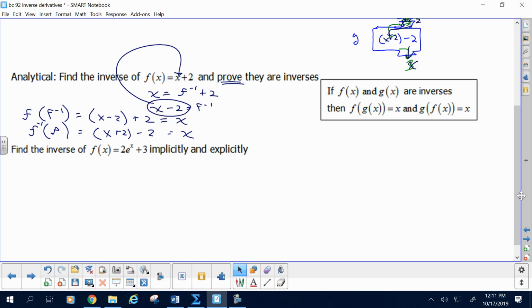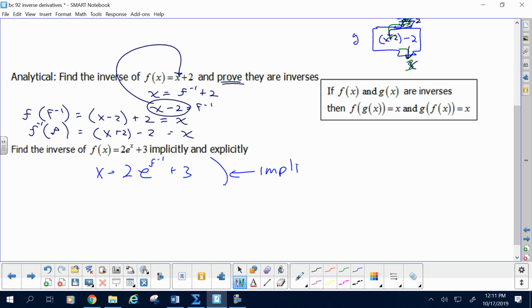Okay. Tyler, how do I find the inverse, what do I do? Change x and y. Okay, so some use f inverse, but whatever you like. I like f inverse because then it looks different than normal. All right, so what have I already done? This is implicit. I just found the implicit inverse. It's implied within. It's in there, it's not clearly stated. I didn't solve for it, but it's implied what the inverse is. You follow?